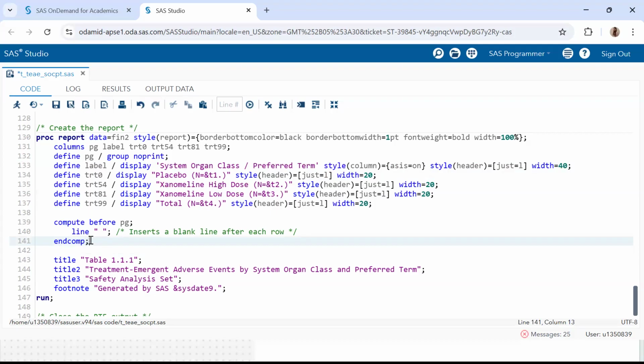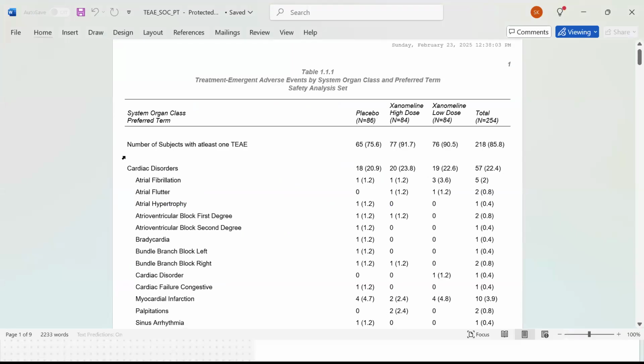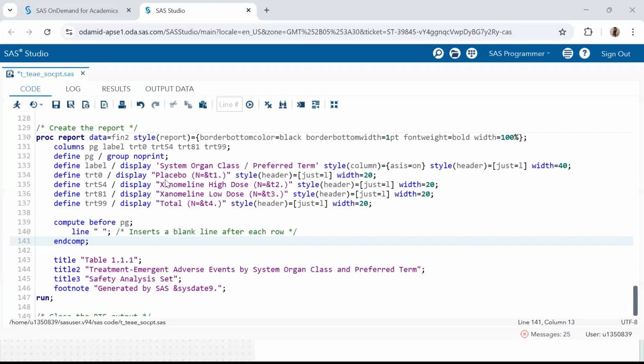So now how to achieve it? As we have observed, we have to introduce a line before the occurrence of each SOC, or before the first line of the record being read, so here we have used the before option.